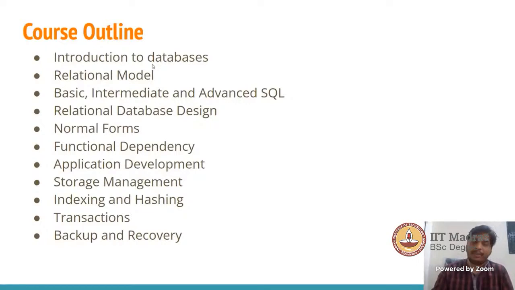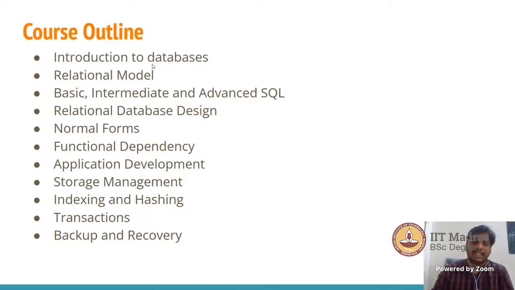Now in week 4, we are going to discuss relational database design. Suppose we have a case study, and from that case we have to create an ER diagram, that is, an entity relationship diagram. And how to create those ER diagrams based on the case study, and how to convert that ER diagram to a relational database schema. That is what we are going to discuss in week 4. Now in week 5 and week 6, we are generally dealing with the normalization concept.